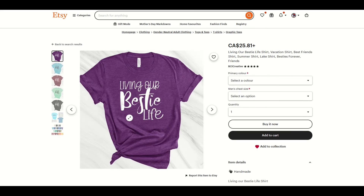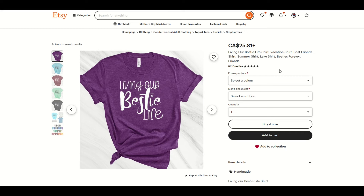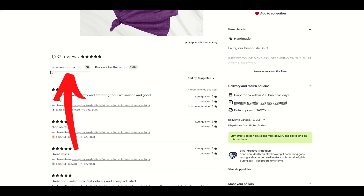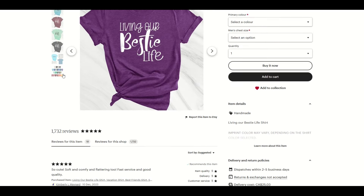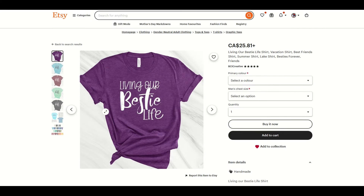Here's another one: 'living our best life.' You'll notice there's no red font in the top right indicating baskets. Don't skip over these listings — scroll down and you'll see 18 reviews just for this item. You can read reviews to understand why people like this specific product: is it the niche, is it a popular design, or are they doing something else?